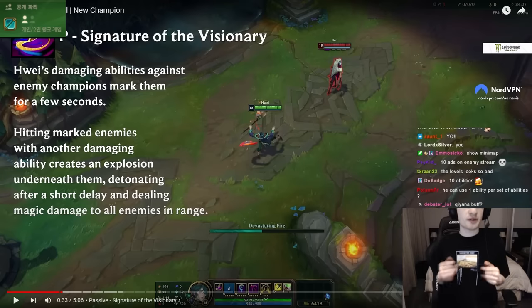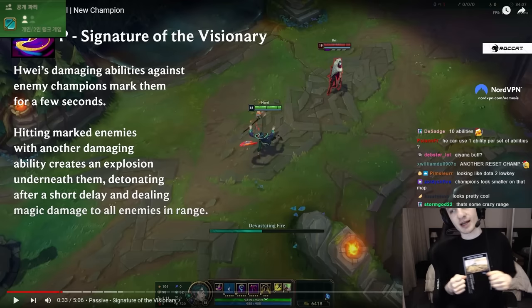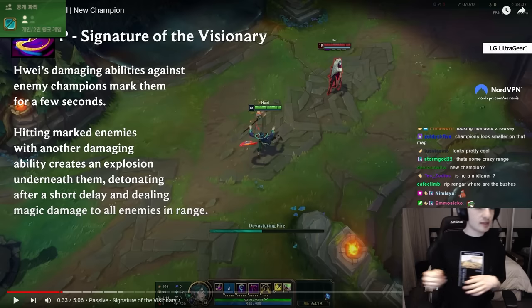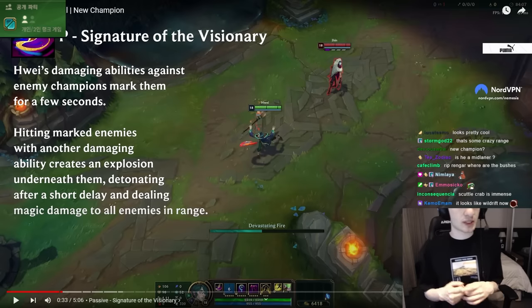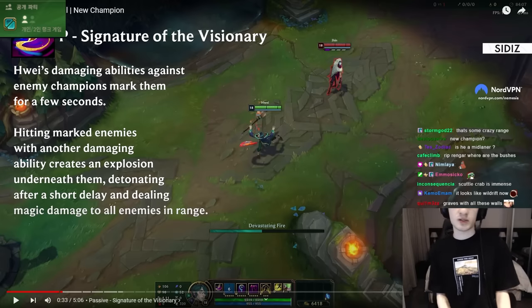Passive, signature of the visionary. Hwei's damaging abilities against enemy champions mark them for a few seconds. Okay, we've already seen this pattern 5,000 times. Hitting marked enemies with another damaging ability creates an explosion underneath them, detonating after a short delay and dealing magic damage to all enemies in range. Okay, so it's multiplicative.